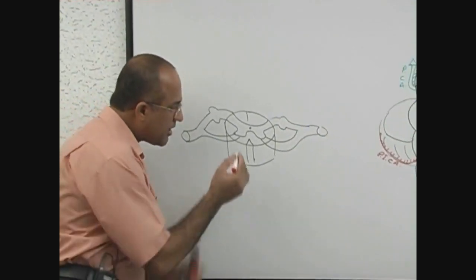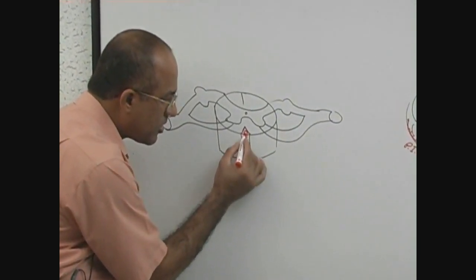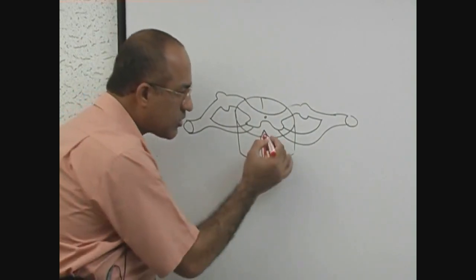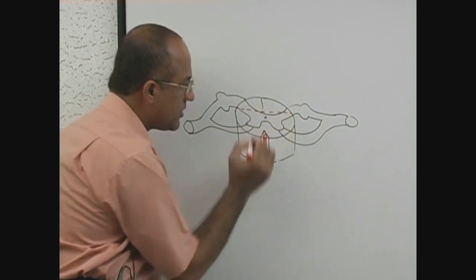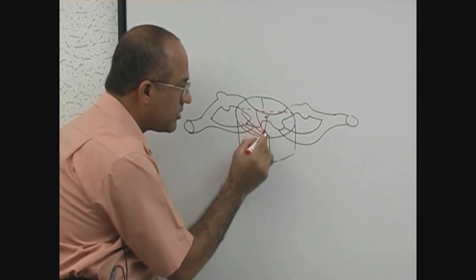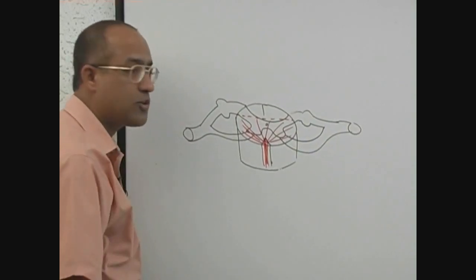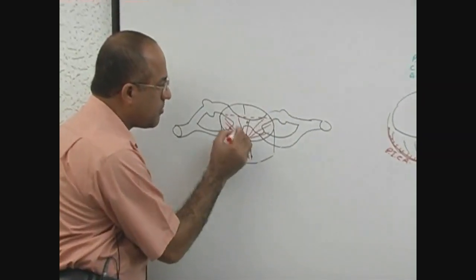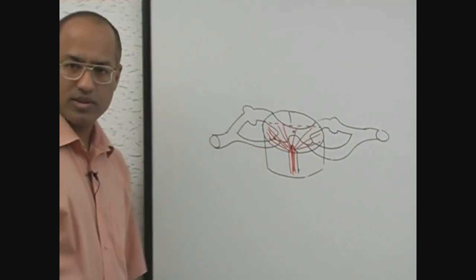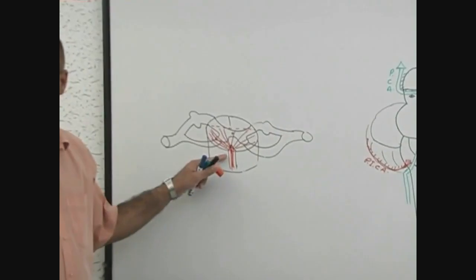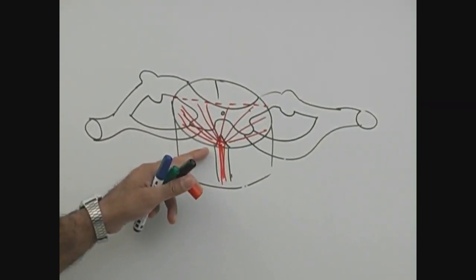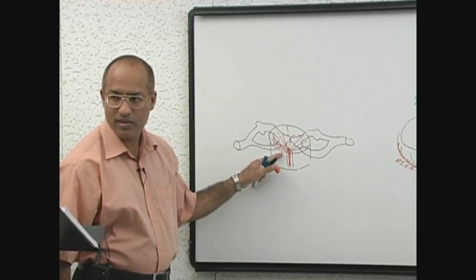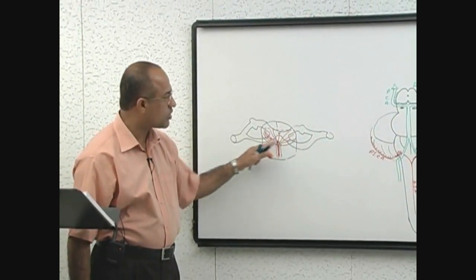Now anterior spinal artery is basically lodged over here and descending here. This diagram is very important, showing how much part of the spinal cord is supplied by the anterior spinal artery. Actually, the anterior two-thirds of the spinal cord is supplied with blood from anterior spinal artery. If anterior spinal artery is blocked, then anterior two-thirds of the spinal cord at that level of blockage will undergo infarction, necrosis. If ischemia is severe, that may lead to death or necrosis of that part of the spinal cord.